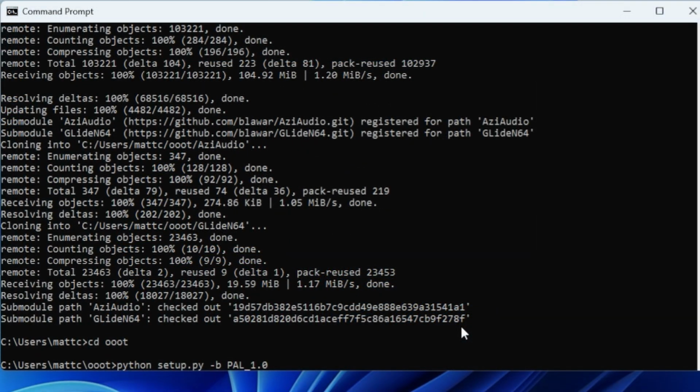This is what you're going to type: python space setup.py space -b space PAL in all caps underscore 1.0. Now, if you want to compile the Master Quest, you'll have to do the other one, but you'll find all that information in the wiki. And trust me, it's very well written, so you should have no issues.